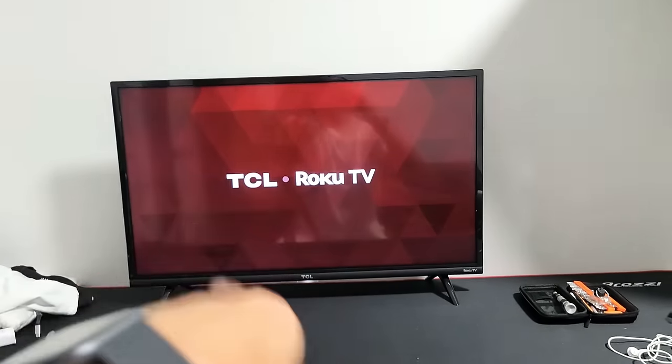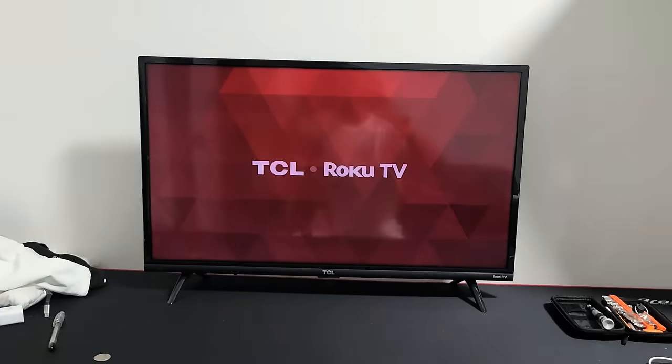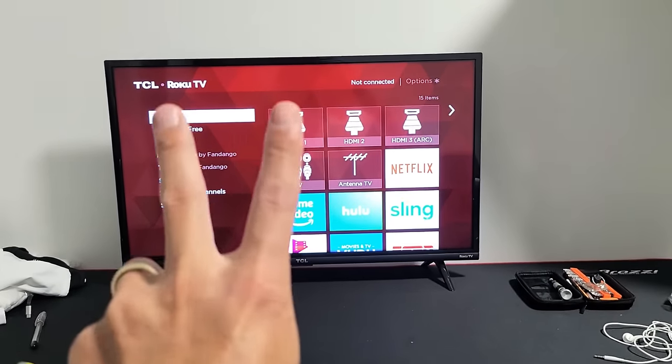This is the second time it's turning black. Now it'll stay here, and then give it a little bit longer and it'll eventually boot up. As you can see right here — anyways, let me know what step worked for you, the first one or the second one. Good luck.